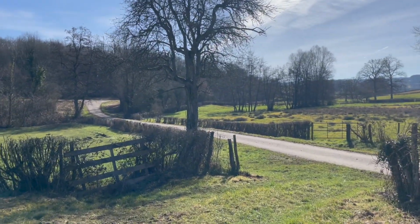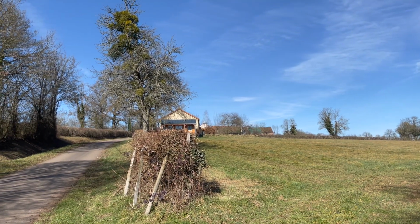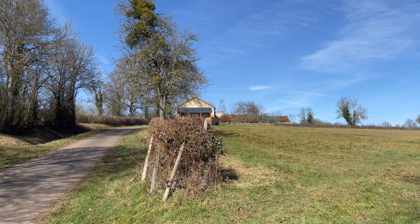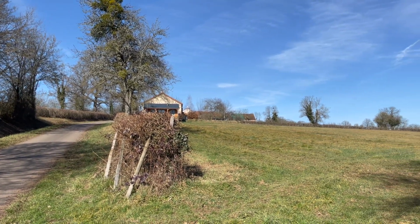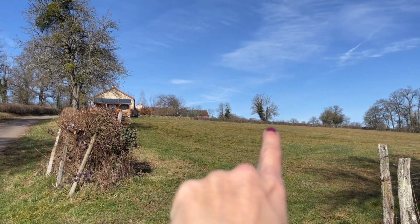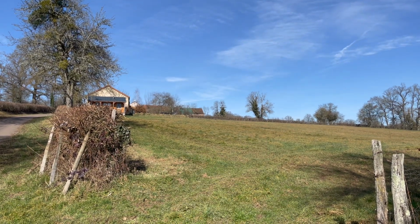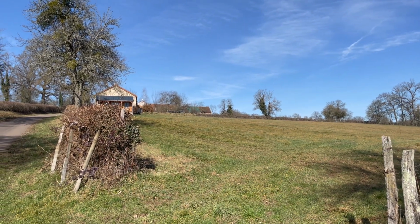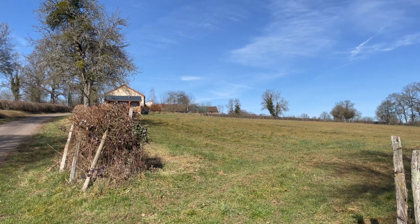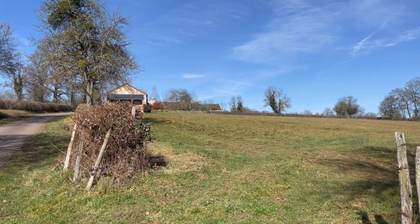I'm walking all the way to the end of the field here because I need to take a picture. Right, so this is the public road, and I need to take a picture because we're going to build a second cabin right next to that tree, to show the authorities what that will look like.